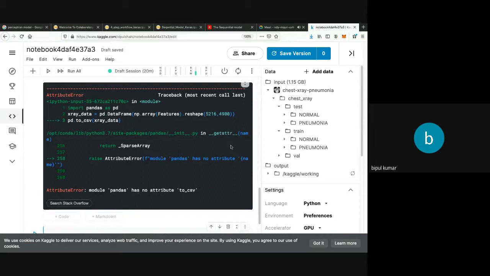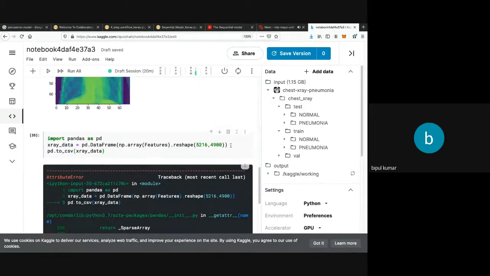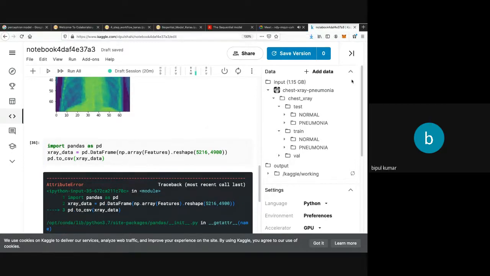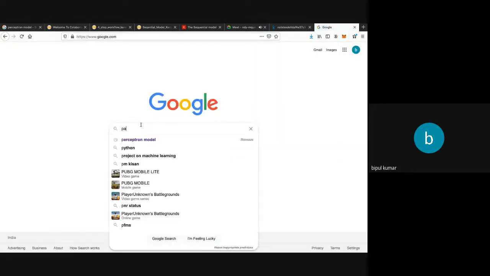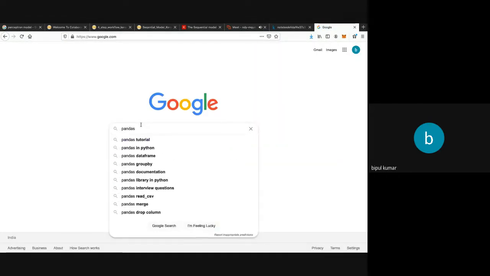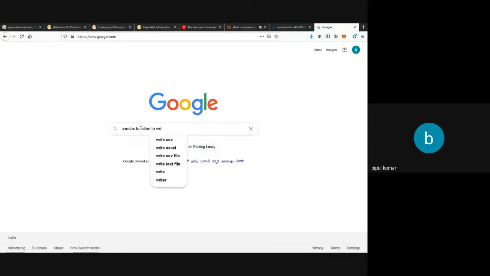Pandas has no attribute to_csv. I am just missing the function name, I guess. Let me check the pandas function to write CSV.